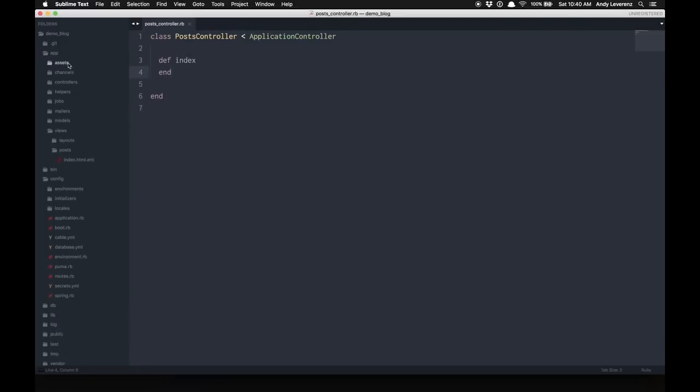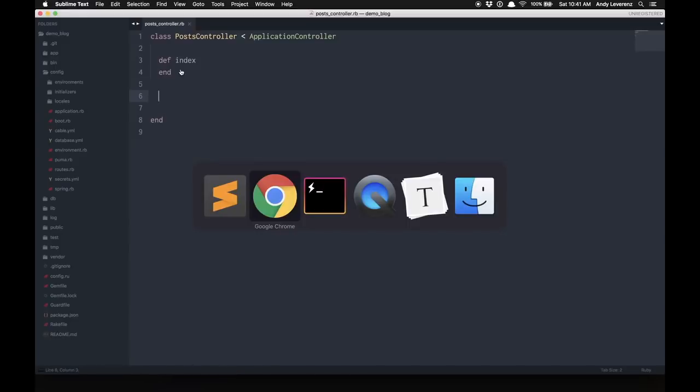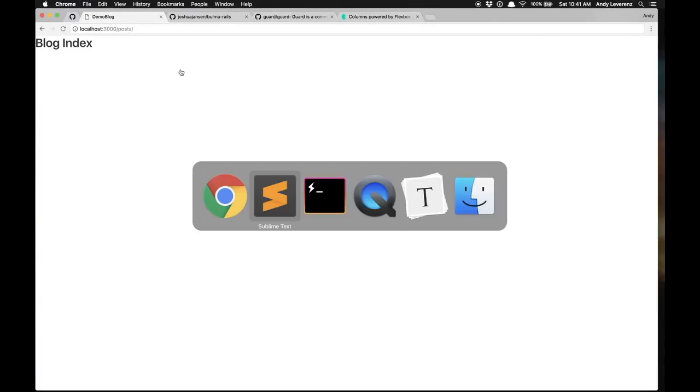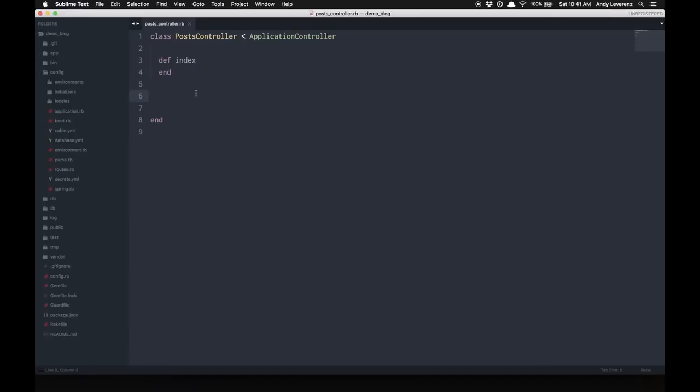So what we want to do is configure the actual way this is going to work. There are other actions we'll need to include on our controller, but the main one I want to start with is the create action. We need a form to create a blog post, right? So let's go ahead and do that. And first, to do create, we actually need this action called new, and then def create.